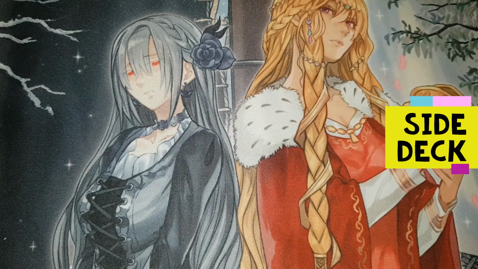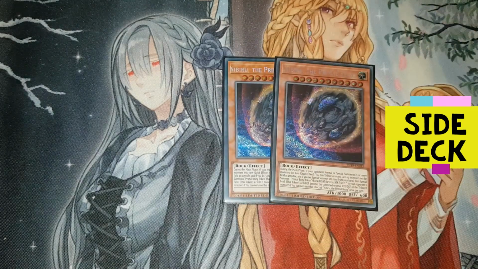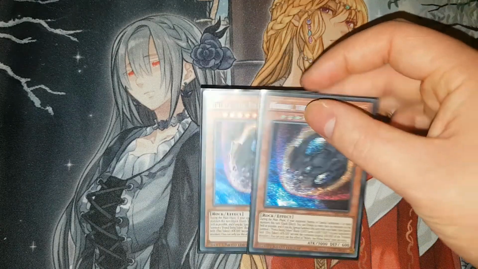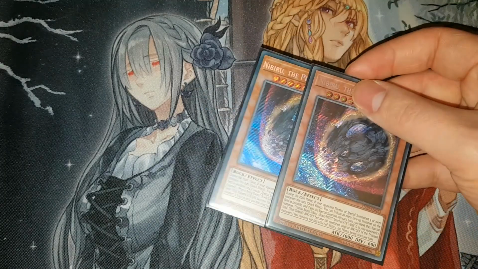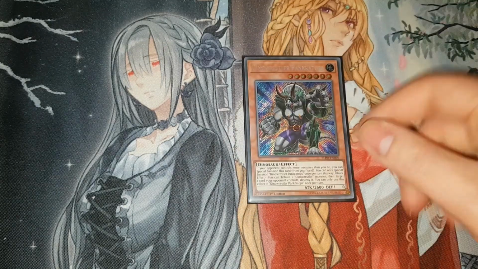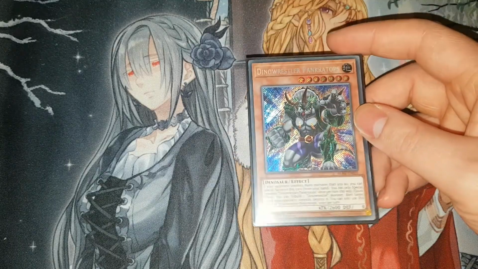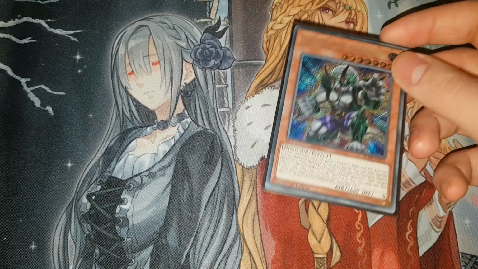Then onto the side deck, we've got 2 copies of Nibiru, the Primal Being. I think it's the most impactful hand trap that you don't have to play bricks for. So I was thinking about Gamma, but I didn't want to play any more bricks because you are obviously playing a lot of targets you want to summon from the deck already. So 2 Nibiru, really great. One Pankratops, it's at 1. Helps you with going second again. This deck doesn't struggle going first because as long as you can stick the trap, you're going to win. So one Pankratops.